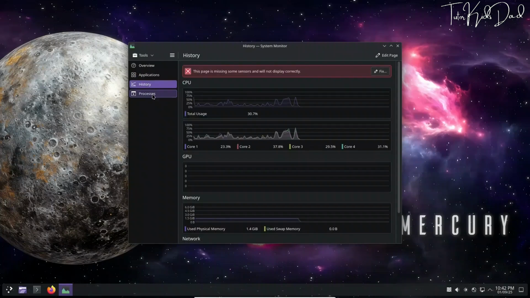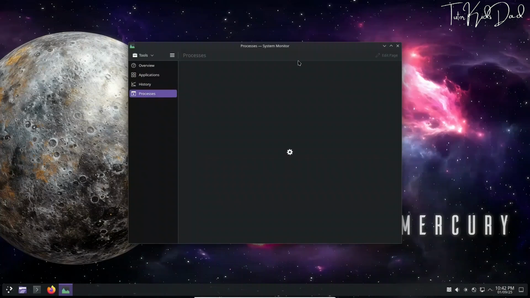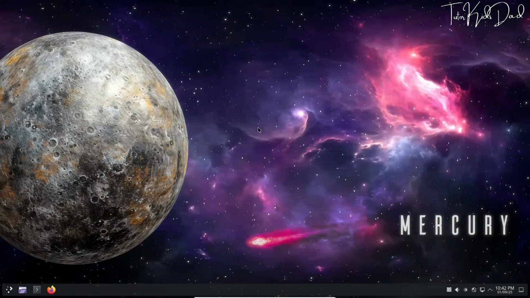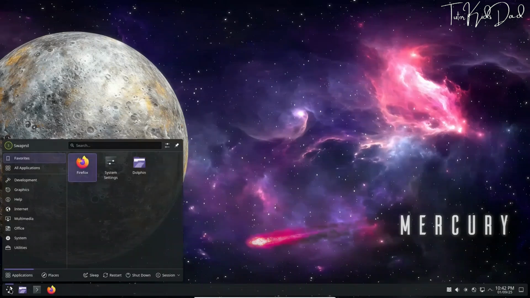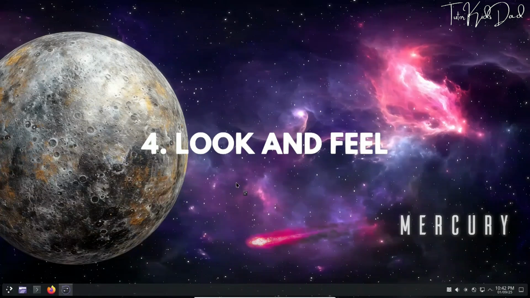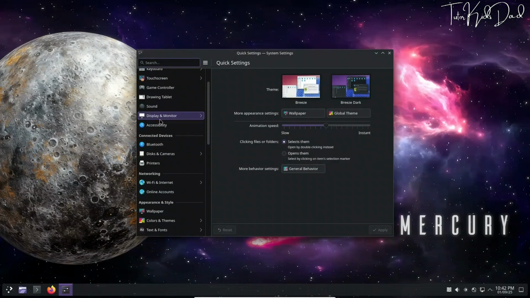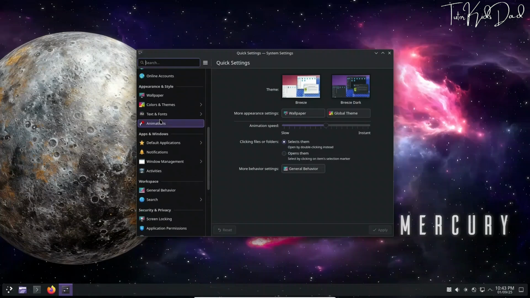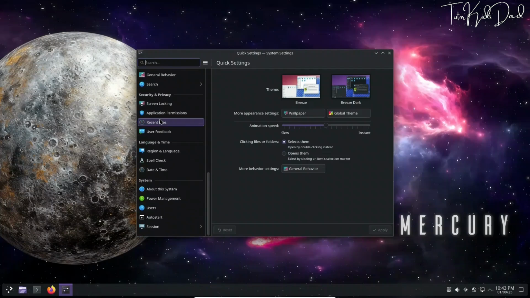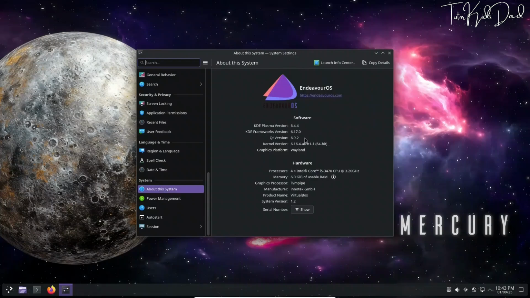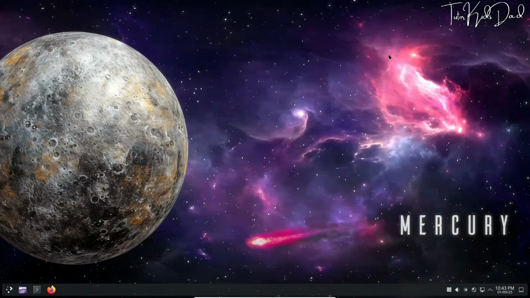Next up, let's grab those system details. Jumping into System Settings, then heading to About System. Here we go. We're running KDE Plasma version 6.4.6, kernel 6.16.4, and yes, this is the Wayland session. Everything's modern, smooth, and responsive. No hiccups in the graphical stack so far, which is always reassuring for a power user setup.